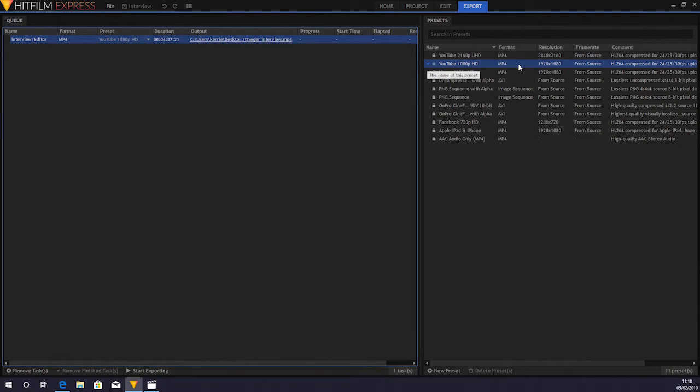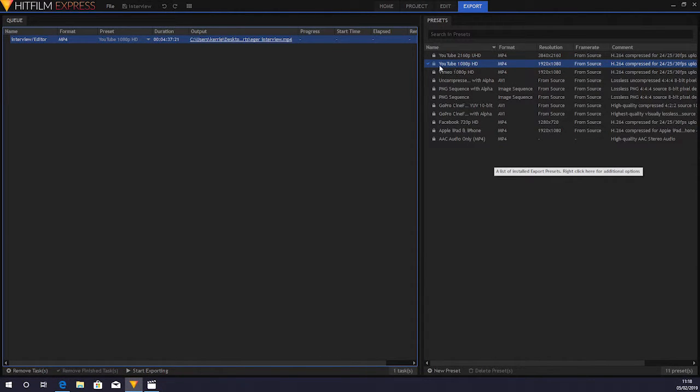So look to your right and you'll see the kind of file it's going to create. So it's going to create a file that can be used on YouTube. There are other file types. You have to think about where you want to play this clip ultimately. So if it's going on YouTube, you want to use one of the YouTube file formats.